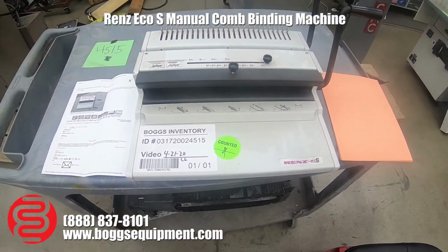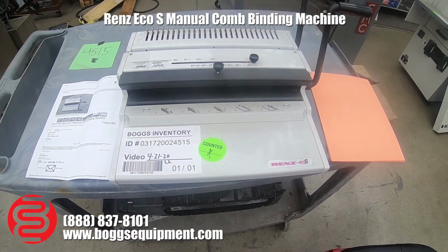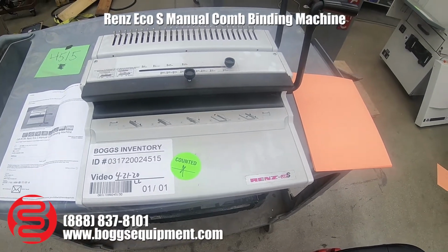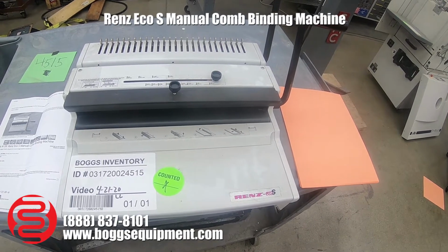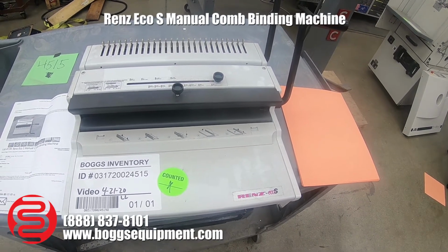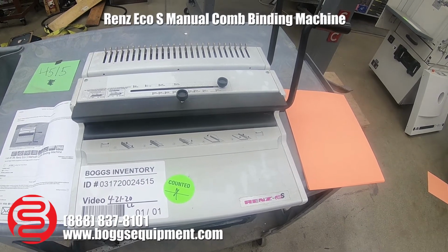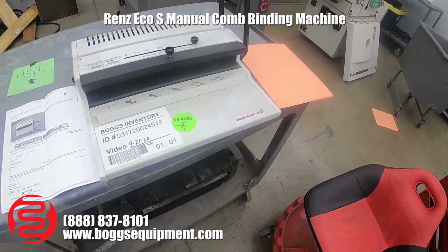Here we have a Renz Eco S manual comb binding machine. I don't have any combs to show it properly working, but what I can do is show that the punch part of this machine properly punches paper, and that the comb actuating would work if I'd had the proper comb sizes for this. So I'll go ahead and demonstrate this now.